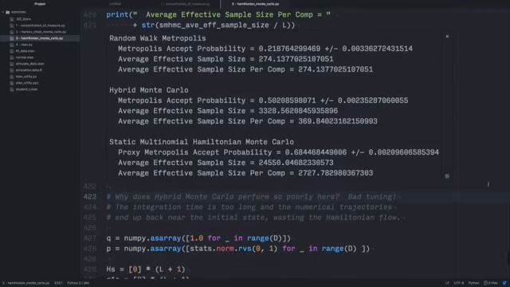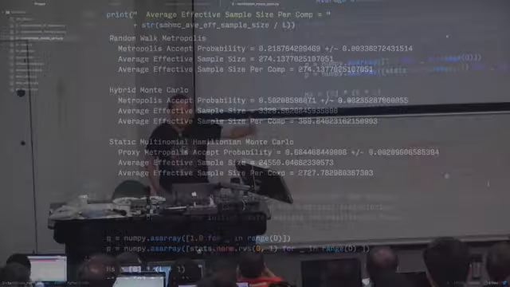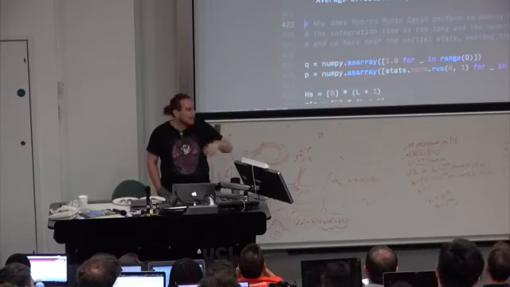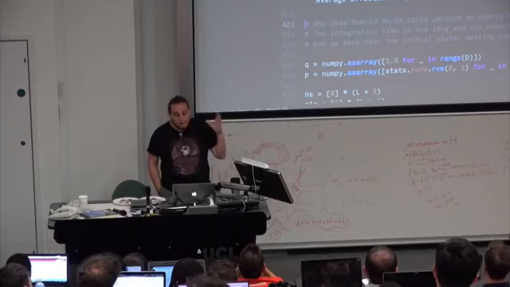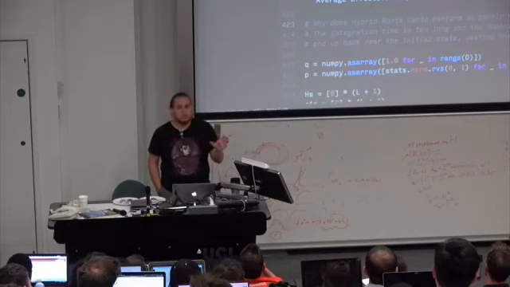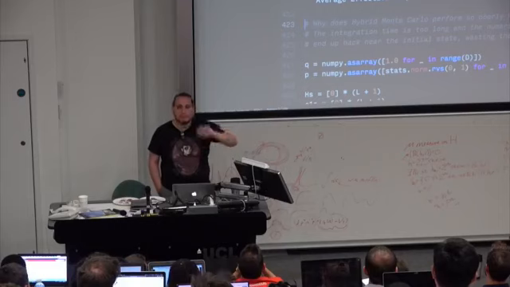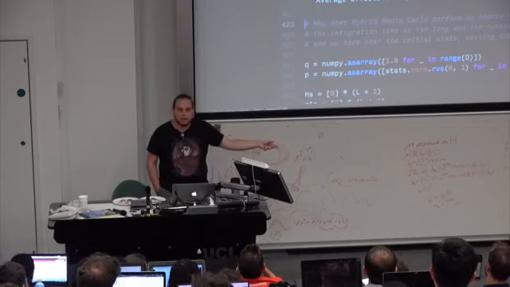In Hamiltonian Monte Carlo, I have a higher acceptance probability. So because hybrid Monte Carlo is a Metropolis scheme, I can think about it from a Metropolis perspective as a much higher acceptance probability. And it gives me, instead of 274, so instead of 300, it gives me 3,000 effective samples. Right? That's huge. That said, each of those trajectories is much more expensive because I need to compute gradients over and over again.